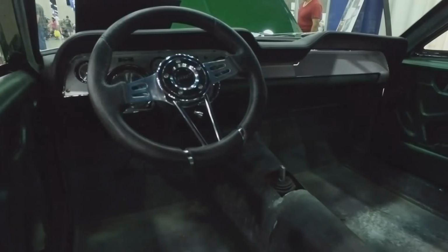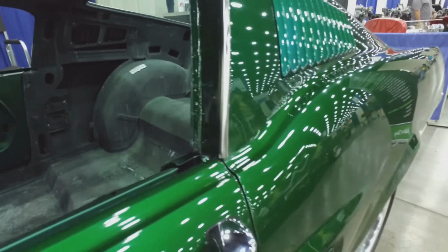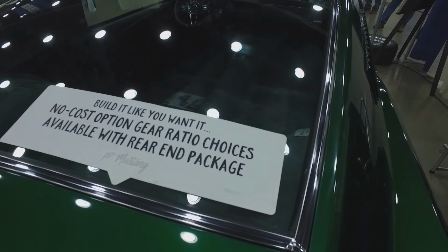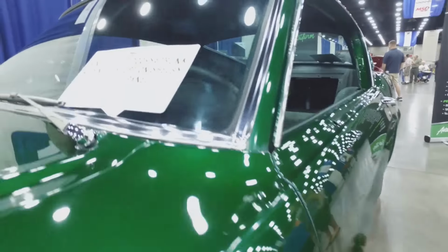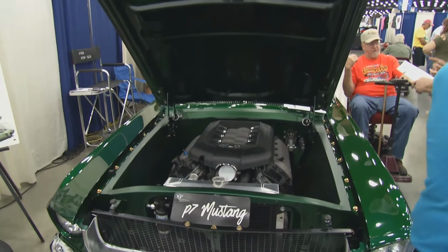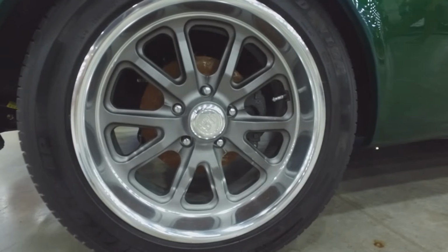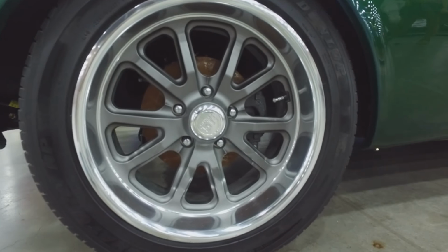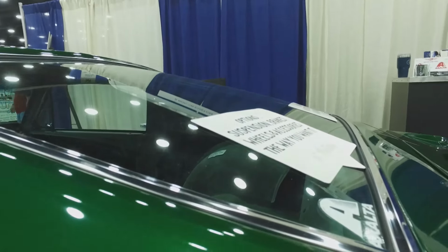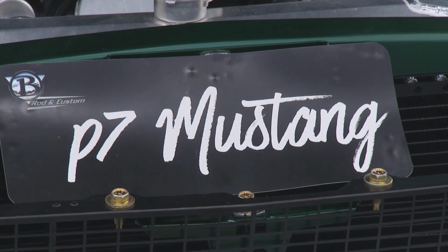I'm a custom car builder, but what I've done is create something for the normal guy who has a little shop at home that wants to work and build his own car. So I'm going to furnish you a basic roller, and then you can put any engine that you want. And the idea behind this is to provide the normal guy that loves cars and loves hot rods to be able to build his own car in his own house in a budget that he can afford.